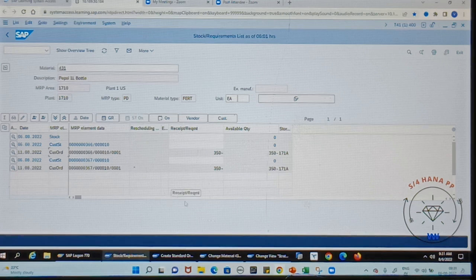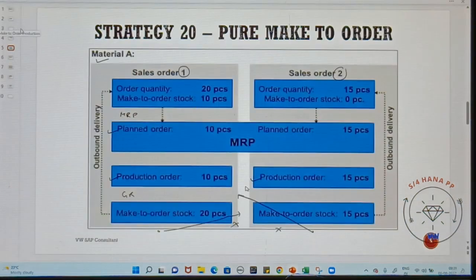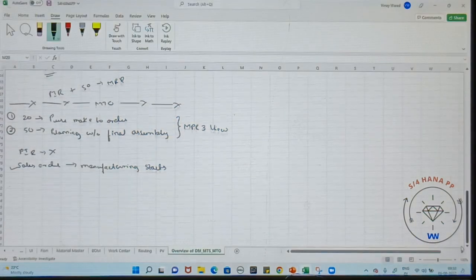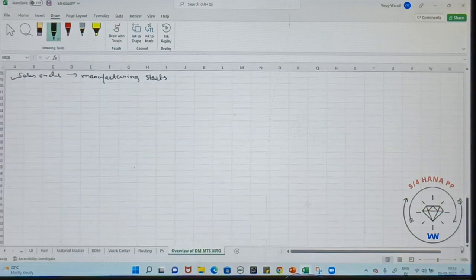What we will do, the next step, what we need to do here is we need to run MRP as per the process. Now we got sales order, two different sales orders from different customers for the same product. Okay, I'll write down here. So we got sales order 1 and we got one more sales order 2. Okay, let's say we got the order from the customer ending with 03 number, and this one we got the order from customer ending with 05 number.